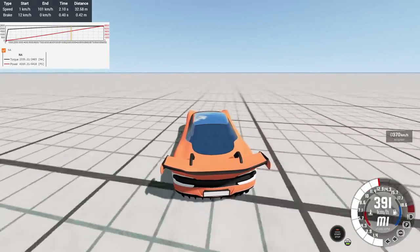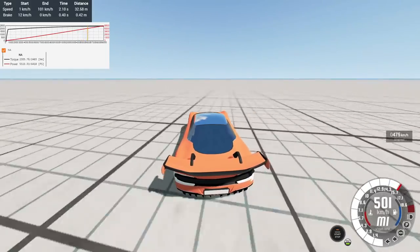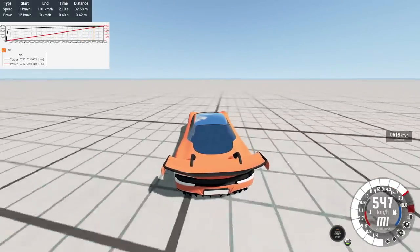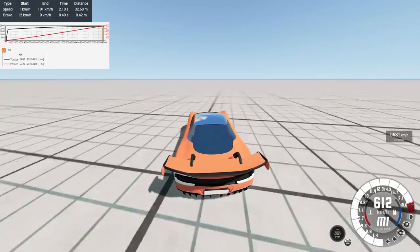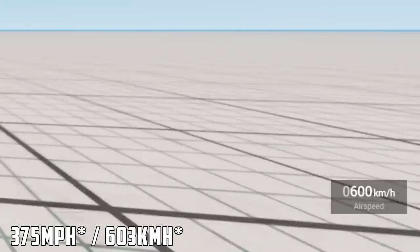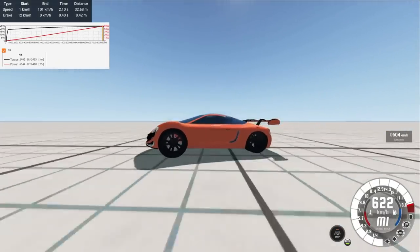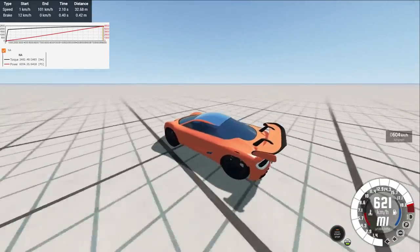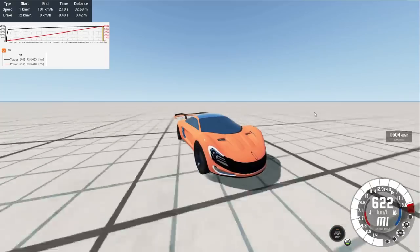Now, it climbs so fast to its top speed. It climbs so fast. Okay, we've already passed 330 miles an hour. And pulling the strongest, 602 miles an hour airspeed. Look at this thing. Oh, it's fantastic. This thing is an actual rocket ship. It is so much fun. With ESC on, actually, and it doesn't kick in too badly.